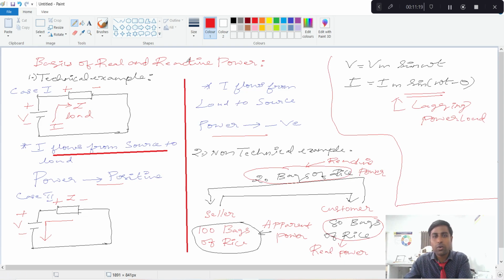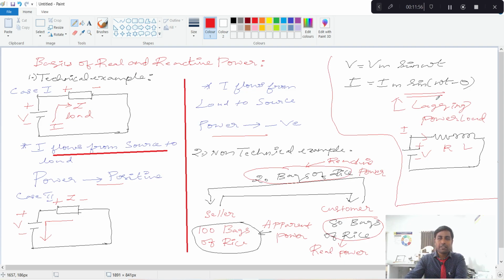Right? So how will my circuit look now? My circuit will be, this is my source and this is my load. I'm going to take this circuit in the next class, and I will explain what is real power and reactive power with the mathematical proofs. That's all. This is my V, this is my R, and this is my L. Right? So what is the current flowing here now? This V is nothing but Vm sin omega t, and this is my I. What is my I? I is equal to Im sine of omega t minus theta. Why is minus theta coming? This is because of this inductor.